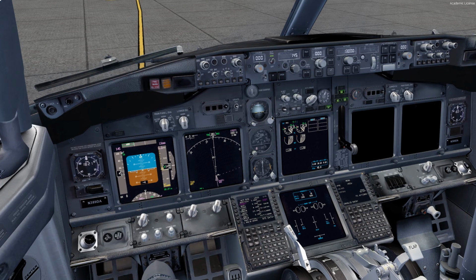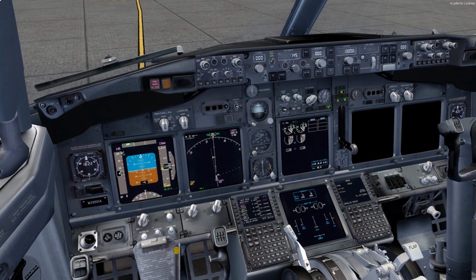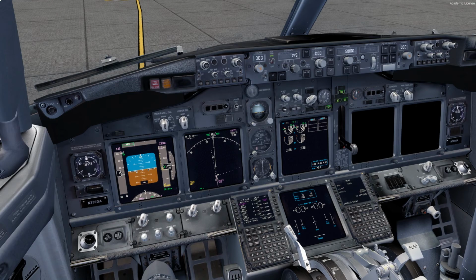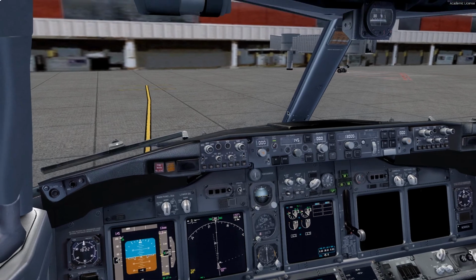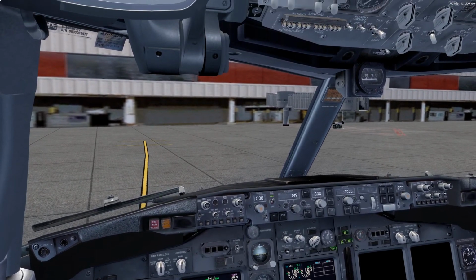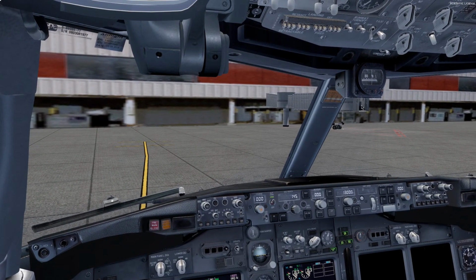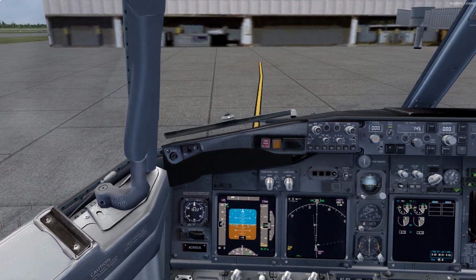Flight controls. Full left, full right, full up, full down, full rudder left, and full rudder right. Taxi light coming on, and runway turnoff lights as needed. We are good to go and start our taxi.